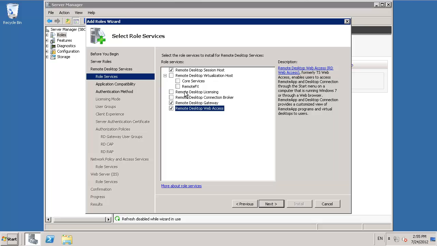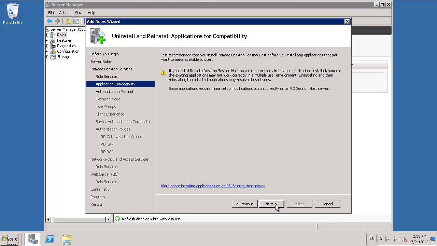Now, if you're going to end up with multiple remote desktop servers and you want to do load balancing, then you're going to need to install the remote desktop connection broker on one of your remote desktop servers. Right now, I'm just having the one, so I don't need to install that, so I'm going to leave that unticked for now. So I'll say next, and it's just warning me, hey, you're now putting on remote desktop services. So if you've installed any applications prior to this, you're probably going to need to uninstall them and reinstall them so that they will run in remote desktop services mode. But I haven't done that, so that's not an issue. And that's why this is very important to follow a very specific series of steps.